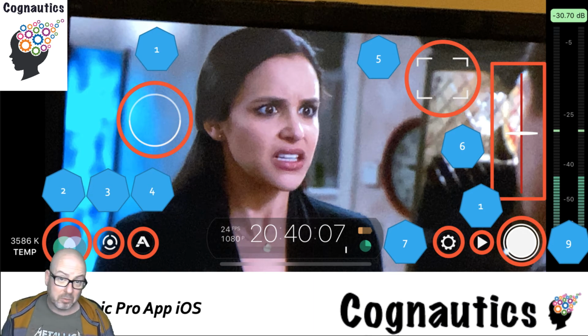And yes, it is. Actually, in fact, it's not for focus. It's for choosing exposure. It's number 5 on the right hand side there, the one that's the square or the partial square. That's the one for focus. If you look down to the bottom left, the color temperature is a giveaway. But then if we come along to the right, number 7 there, you can see the cogs. Cogs are commonly used to denote settings. And then you've got the white circle with the additional white circle around it. Everyone knew that was to record.